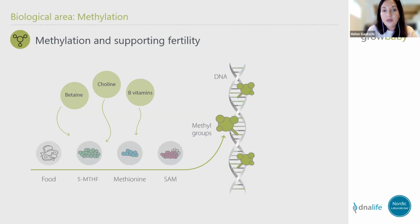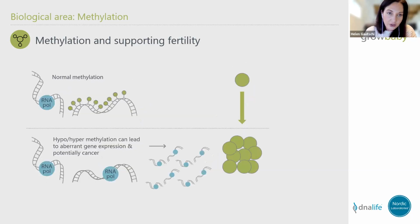And that's the same with your methyl groups. There are some places in your genes that you want to cover up, and there are other places in your genes that you don't want to cover up. And your body is very clever at knowing where to cover up and where not to. But this is also determined on the methyl donors that you have available to you. And so for normal methylation to occur, your body needs those methyl donors in the right amounts, needs to make sure that redox balance is there, so not too much oxidative stress occurring, and not too much inflammation, just the right amount, and all the signaling happening properly so that your methyl groups attach to the parts of your DNA that need attaching, and so that expression can happen in the right amounts. And so when genes need to be turned on, they can be turned on, and when they need to be turned off, they can also be turned off.